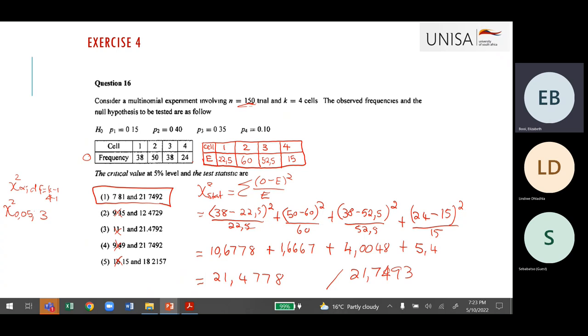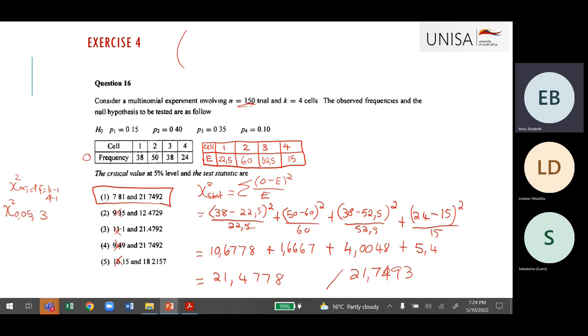So if you don't have a Casio and you are using a Sharp calculator, I will suggest that you do the same way as I have been doing it. Because I know I don't have fractions and there are a lot of powers and then addition and division. So you need to be able to know how to use your brackets correctly and where to place your brackets, because you need to put everything on your calculator.